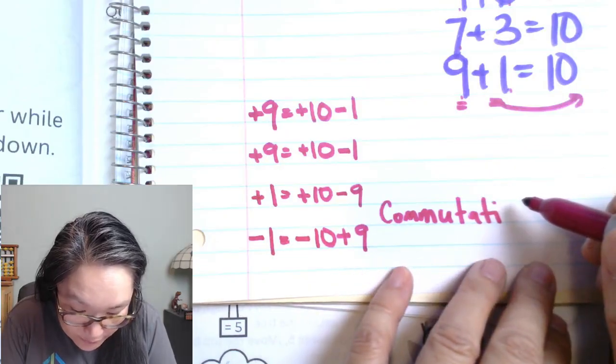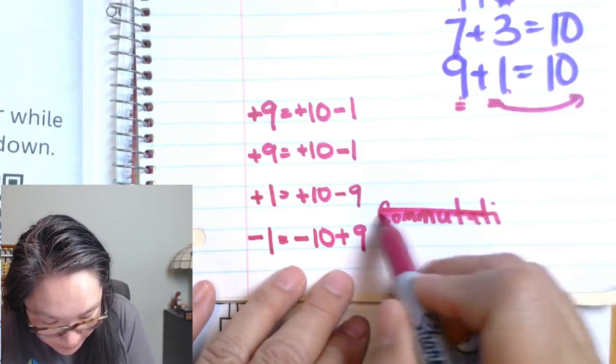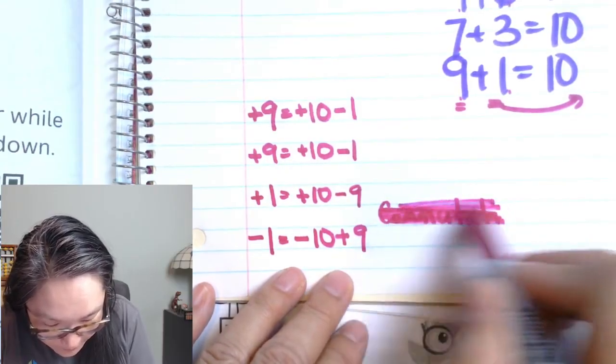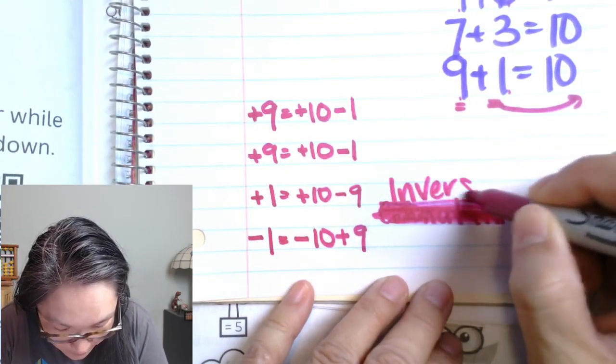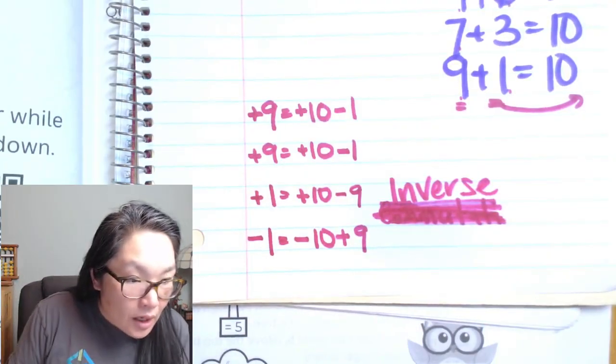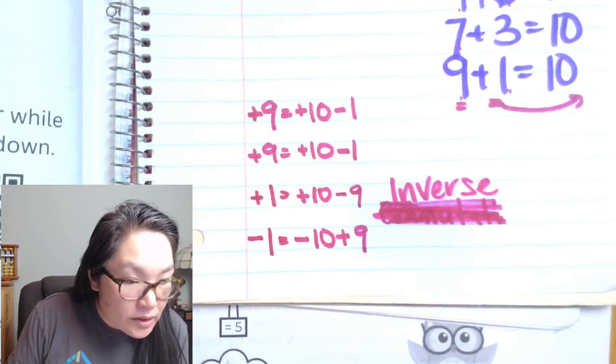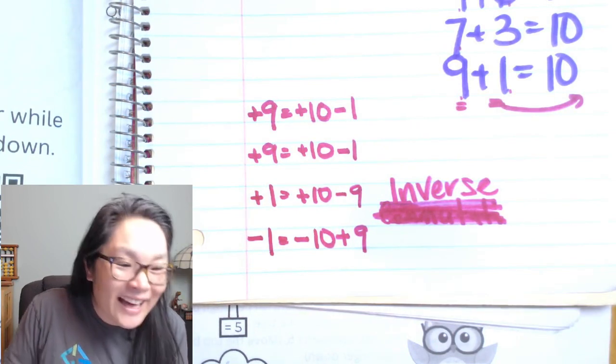This is called cumulative. Nope, that's not it. This is just inverse. Yeah, that's inverse. I don't really ask questions in school because I don't like to, but this really did help.